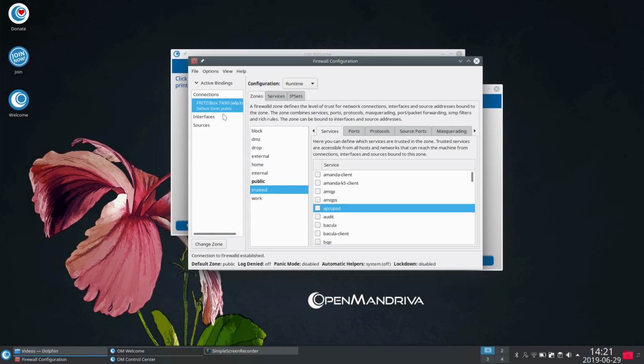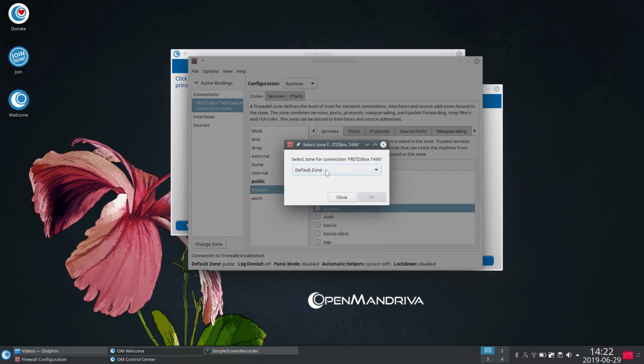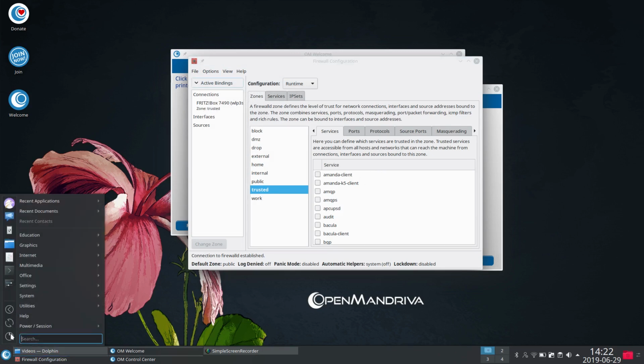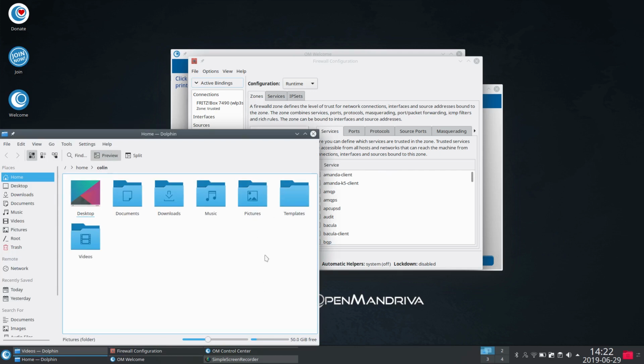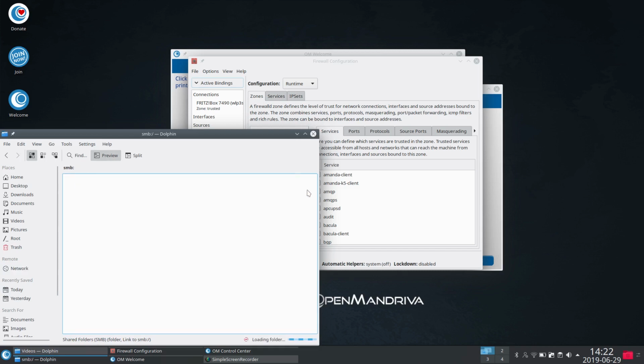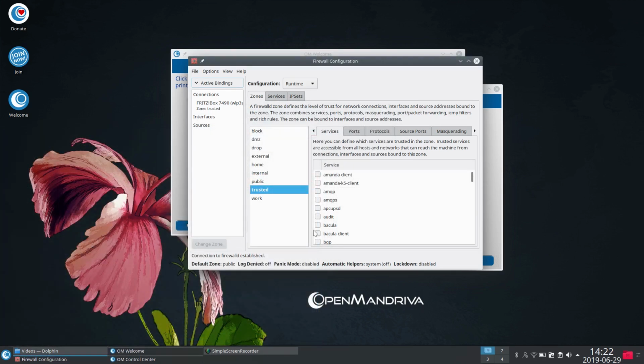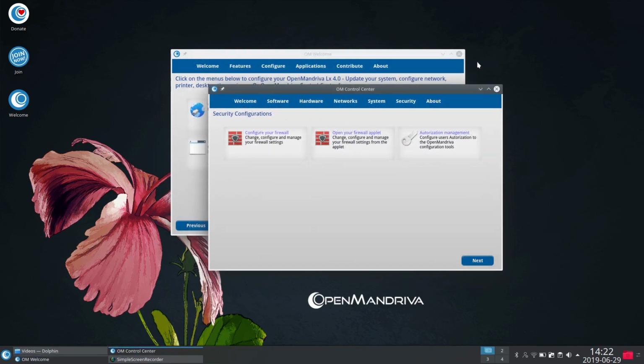Okay, so I think I'm doing it wrong. So we've got to click on the Fritzbox, change zone, and go to trusted. Now it's changed. So let's reload the firewall and see if that works. I'm sure it was working with public the last time on the previous install I did. I thought it was reloading public. There it is there, work groups, Fritzbox NAS, so that's it there. So now it's working. So yep, now it's working, so that's fine. So it's working under trusted. That probably rings a bell actually.